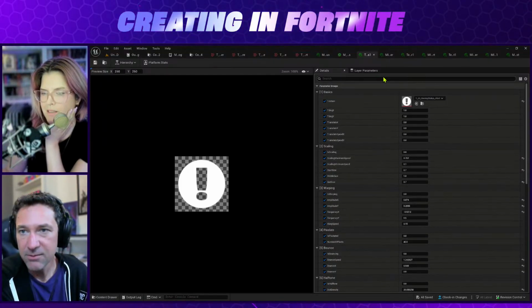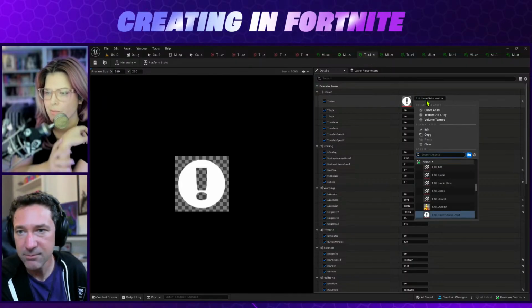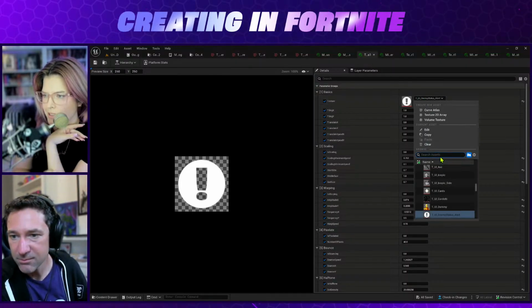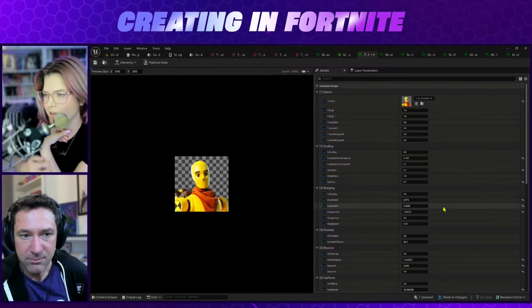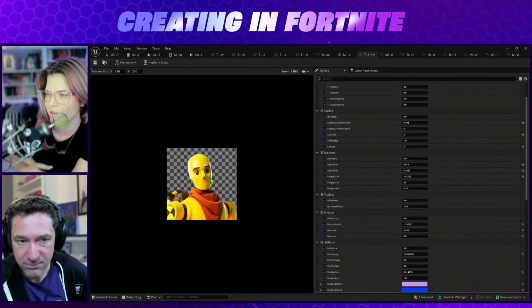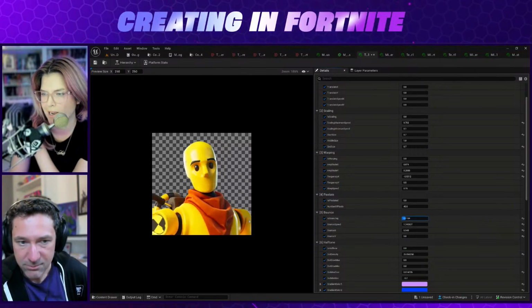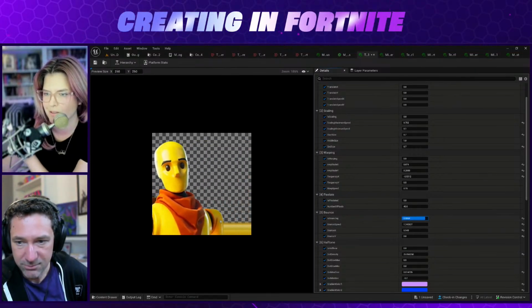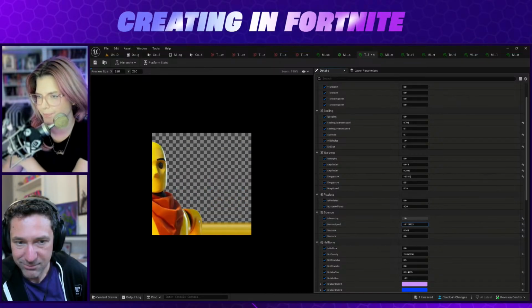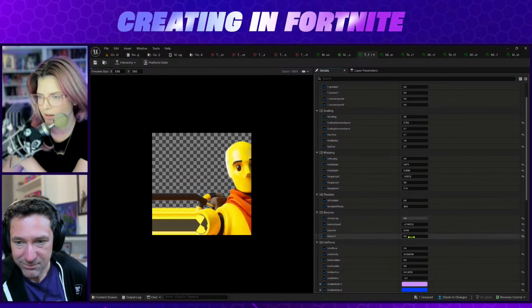Someone said the first example showed the enemy image as part of the UI. Are there plans to be able to get the image of the player? Oh yeah, we addressed that earlier, of the player outfit so it can be displayed on the HUD. We are aware of that and that would be very useful to have. So yeah, we're looking into that. They are working on it.